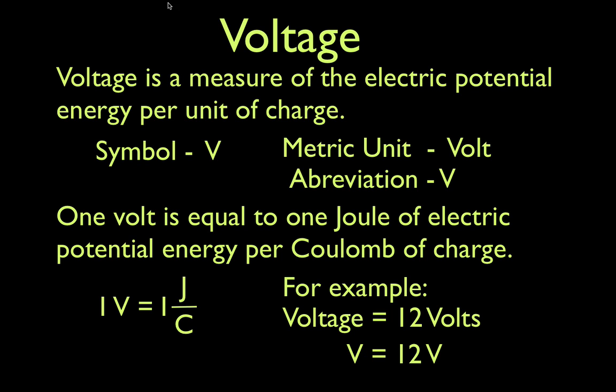Is measured in joules. The unit of charge is the coulomb, so volts are measured in joules per coulomb, energy per unit of charge. Now the symbol for voltage is V. Now that might seem obvious, but remember they're not all that obvious because the symbol for current is I.